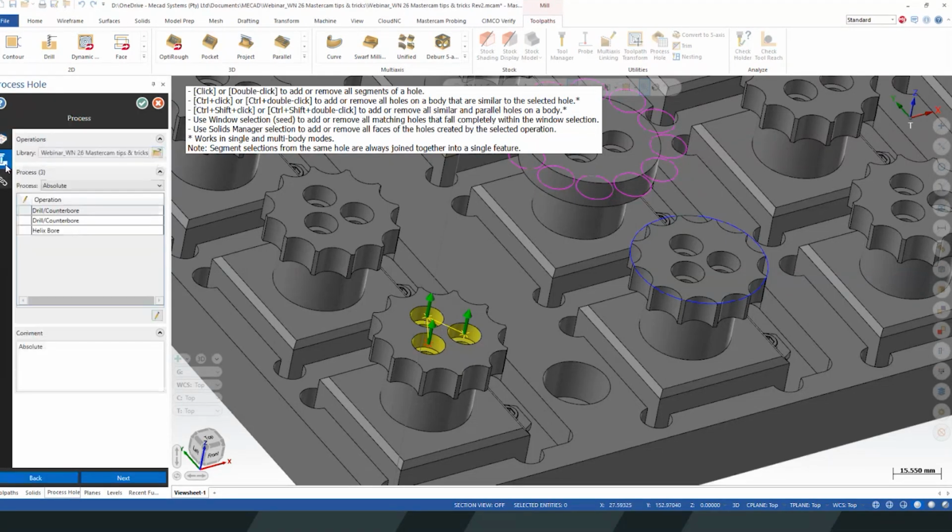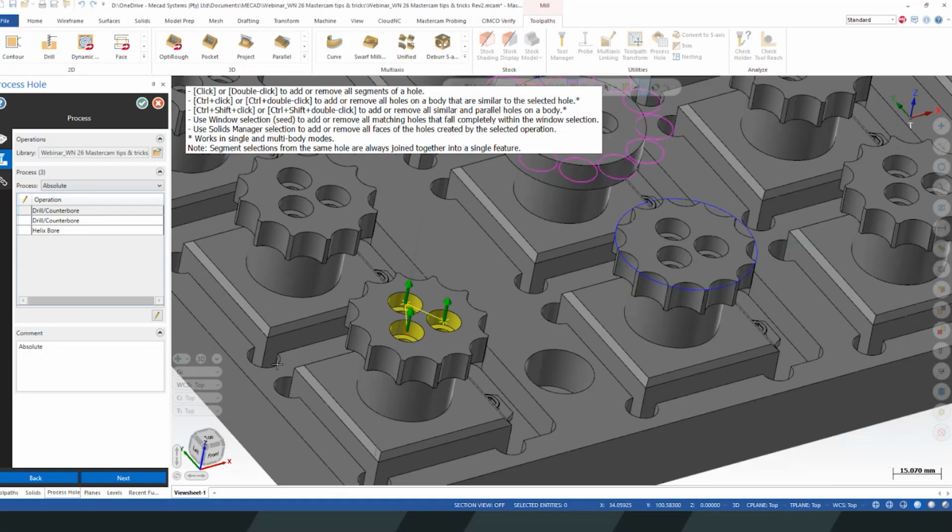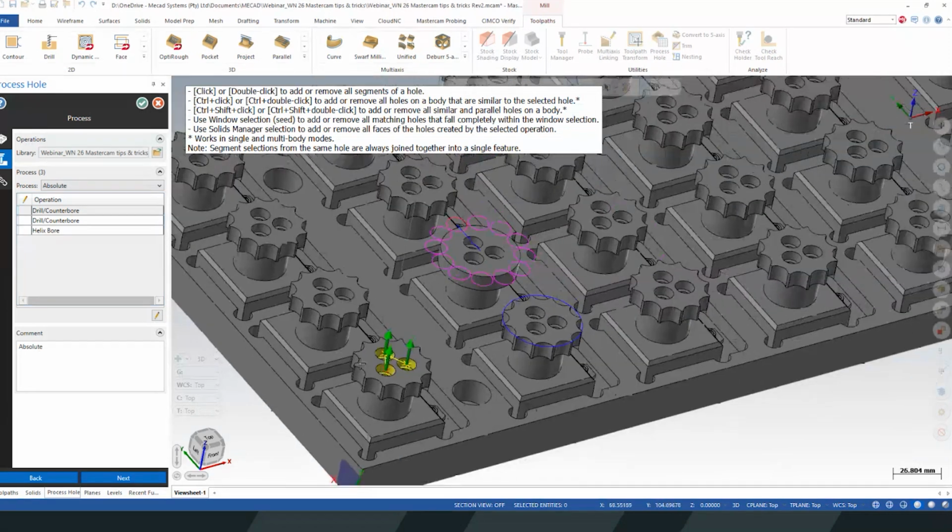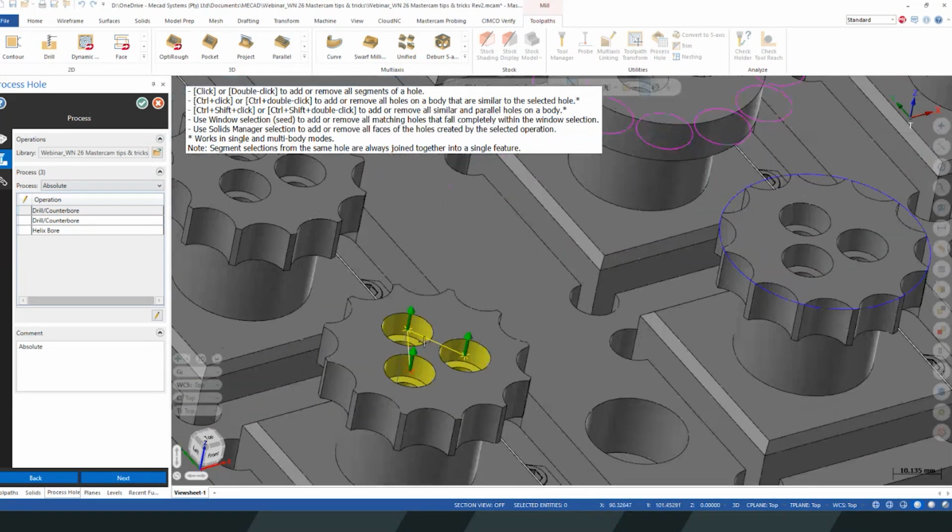Okay, now the way the process works is I have selected a file. So you can go in here, you select a file that you know you've programmed these holes in previously. Once you've done that, Mastercam will detect the operations in that file that match these. So for example, let's say you've programmed this part before. Now you must do a production run. So you built a jig and now you want to reprogram them. You can just select that previous file.